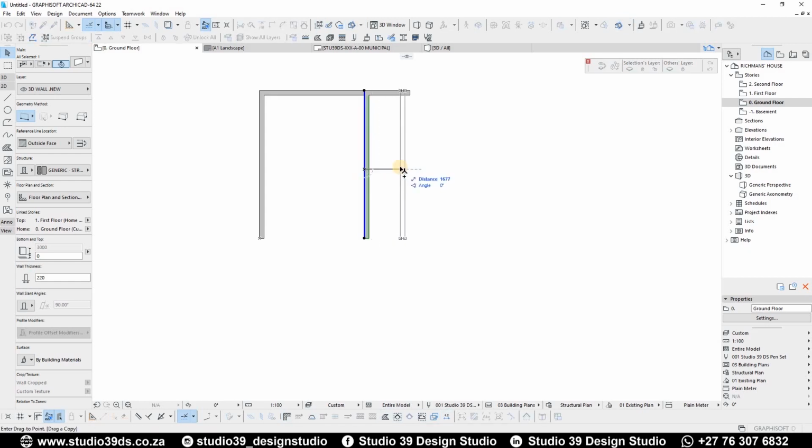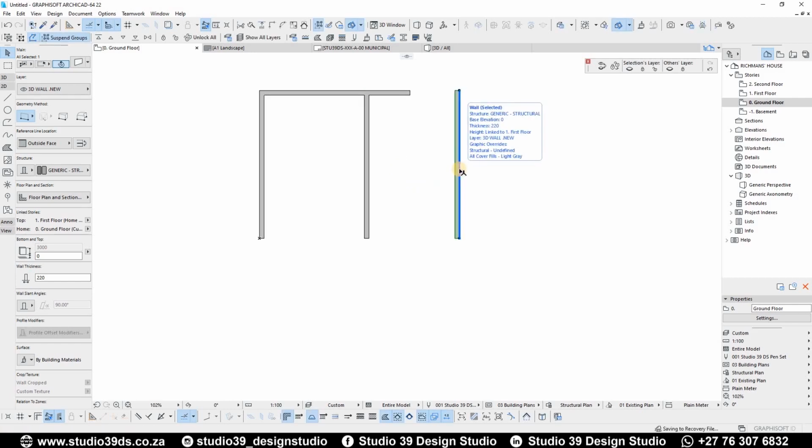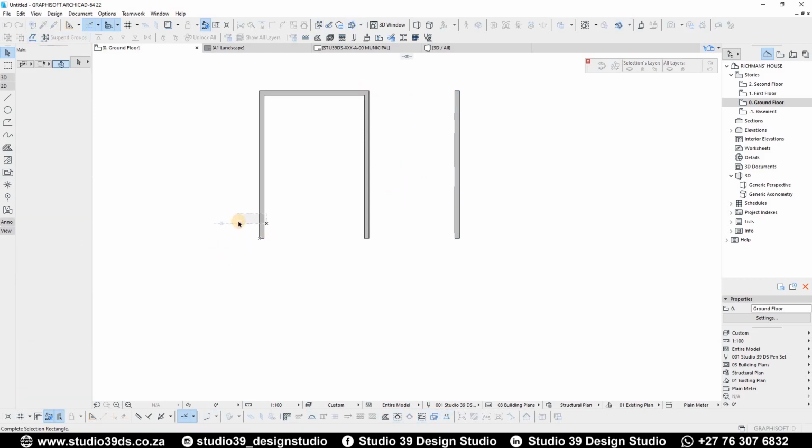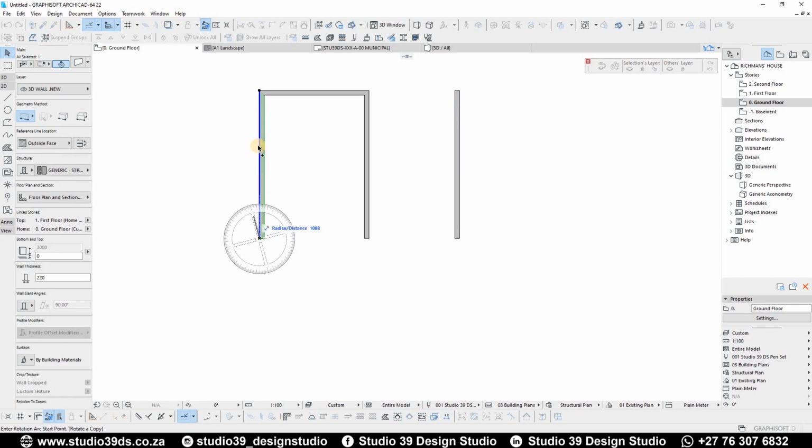I've shown you how to drag a copy before, and I know how I want it to be. I want it to be 4 meters from wall to wall interior for this one, but obviously I have two walls which are 220 thick, so it's going to be 440. Then I'm going to press P to flip it to the inside, so I can go ahead and do that. Then I want a wall, so I'm going to rotate a copy over here and then press P to flip it.